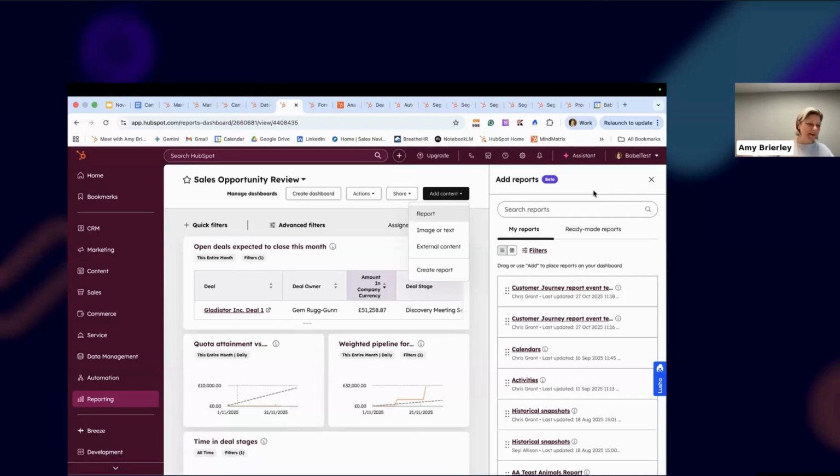Because currently you've got to navigate away from your dashboard, disrupting your workflow. So this is live. All hubs and tiers have it as well. So nice one, I think.